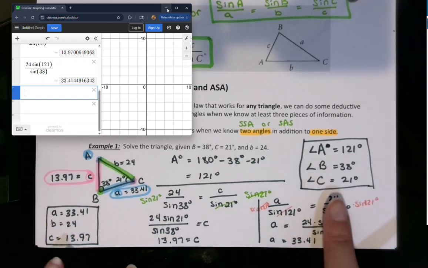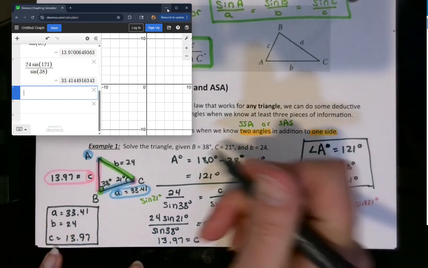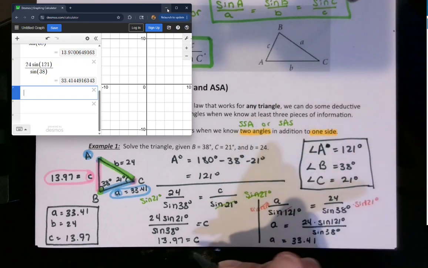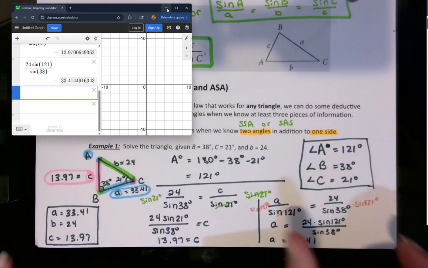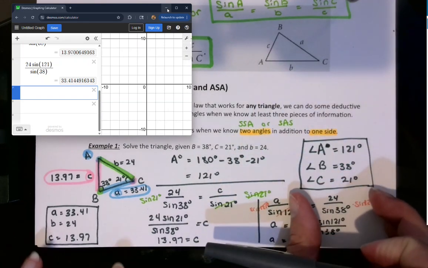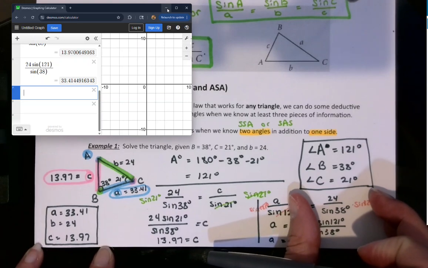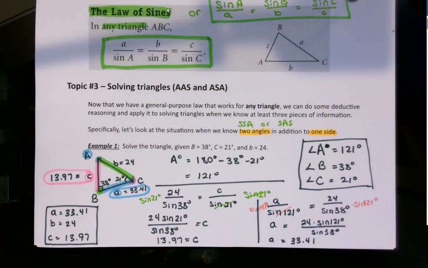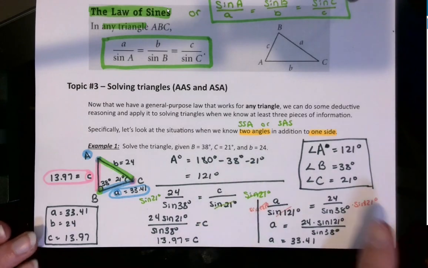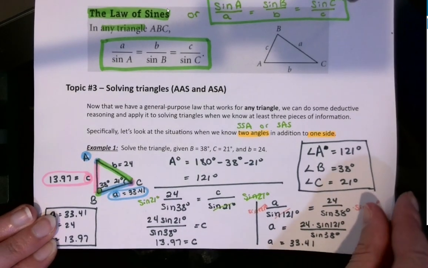It's nice to restate the angles and the sides because when you're doing work like this, the answers could be just in a bunch of different places. Organizing and putting all the angles together and all the sides together is just a handy way to make sure that you have all of your answers and that your teacher can find all of your answers as well. All right, that triangle was solved. We did have to use the law of sines twice on it because it was not a right triangle. And we were able to find this missing angle with subtraction. Let's take a look at the next one.